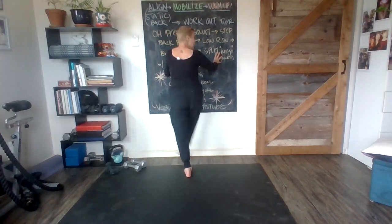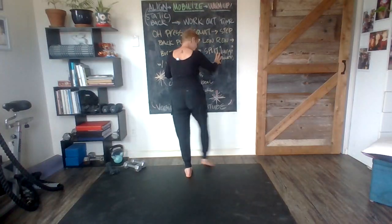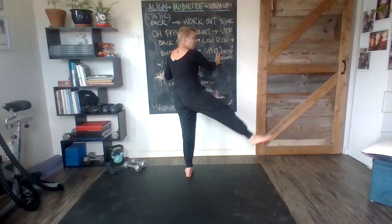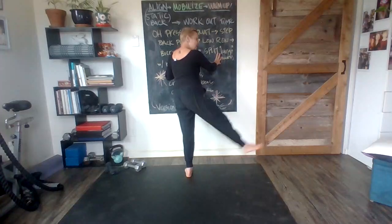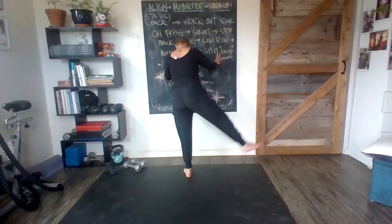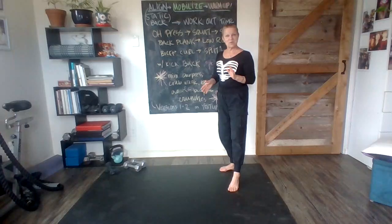Now I don't want to whack my knee against the wall, so I might put a small bend in the knee, just so I don't whack my foot. And remember, with greater momentum, there's going to be a greater leg sweep. Less momentum, a smaller leg sweep. I look down, I can see that my left ankle is rotating and the left foot is tipping. I'm good to go. Okay, got 10 to 30 seconds on both sides.